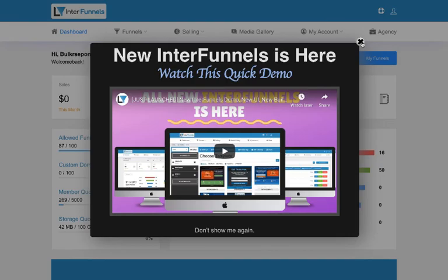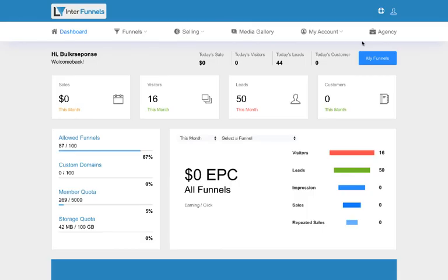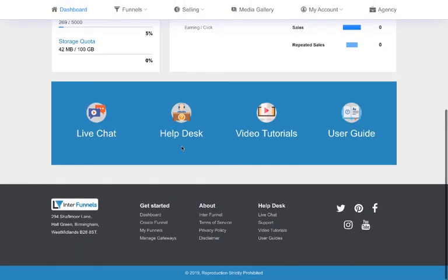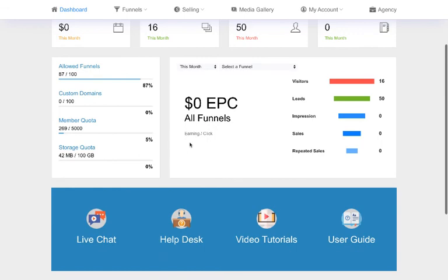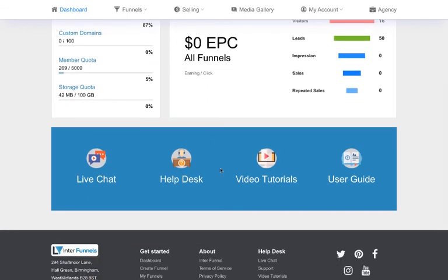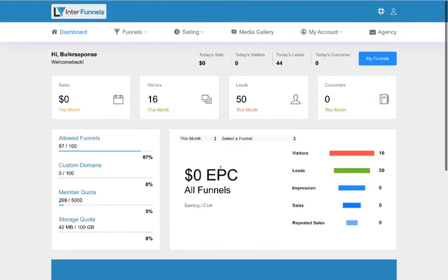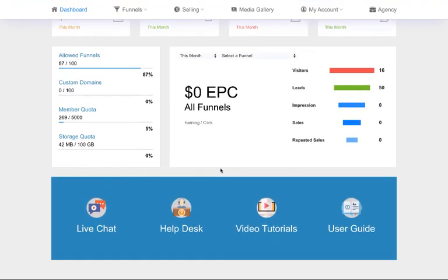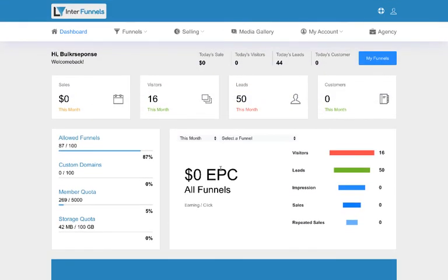As you can see, it is very easy to use, easy to navigate. It is not rocket science. In the coming videos, we are going to explain each and every option in more detail. So watch all the videos, and if you still have questions, you can always come here and ask our support team. Our support team is very responsive. They give you very personal level support. You can even request a phone call if you want to. We will definitely help you set up and get started with your account.